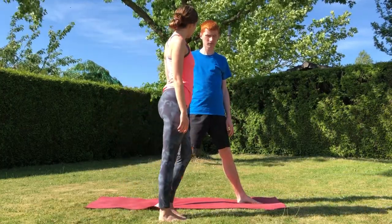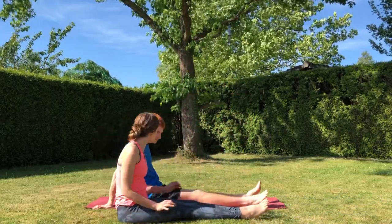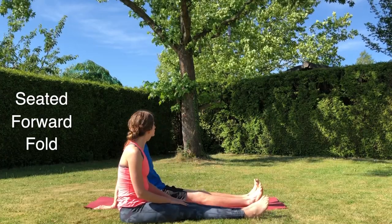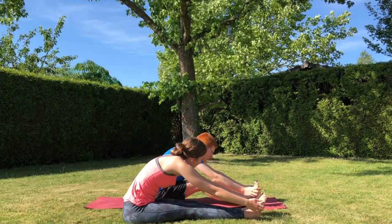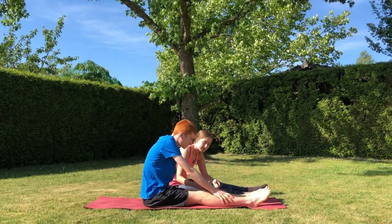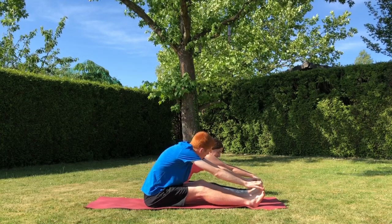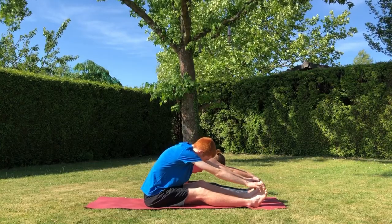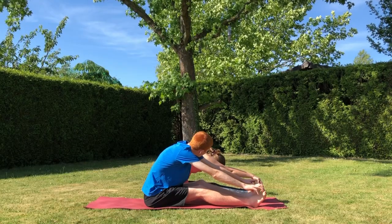Now we've done ten poses and if this is one of their first times doing yoga it's a good idea to keep the practice short so they can get used to it — it's the same as it would be for anyone. So we'll move back down to the floor to end our practice. Let's try one last pose before finishing: a seated forward fold. Telling Cameron again that he's doing a really great job. So we're going to reach up with our arms to the sky and fold forward. You can prompt them to touch their toes — keeping a bend in the leg is totally fine as well. This is one of my favourite yoga asanas as it helps calm the brain, improve digestion and soothe anxiety. It's a wonderful stretch for the spine, the shoulders and the hamstrings. As they practice more and more their hamstrings will begin to loosen and you'll gradually be able to straighten the legs even more.